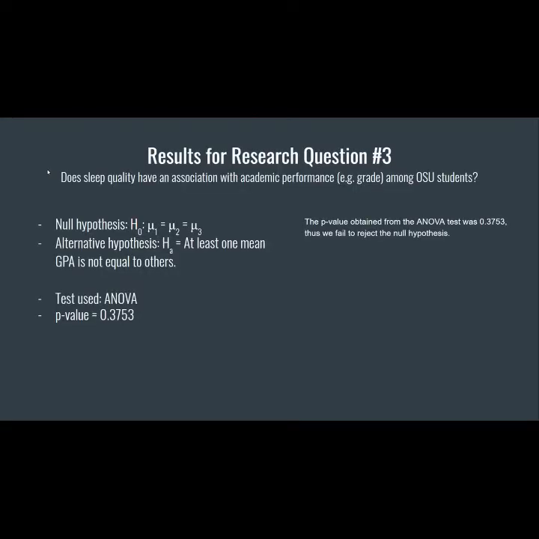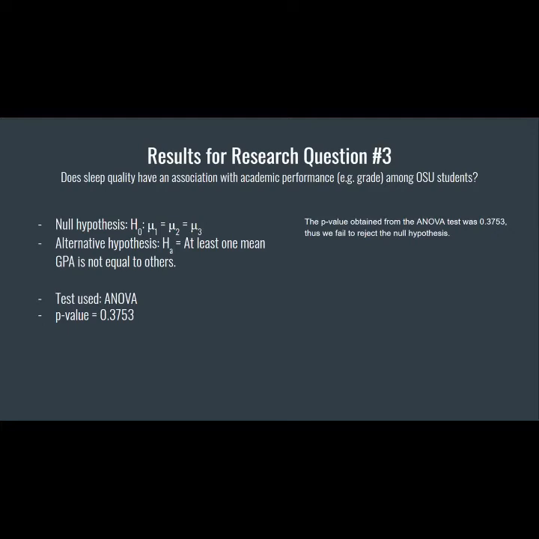Our third and final research question asked if sleep quality had an association with academic performance among OSU students. GPA was used to measure academic performance in the survey, and respondents were able to input their exact GPA. For this question, we used an ANOVA test since we had to make multiple comparisons between groups.